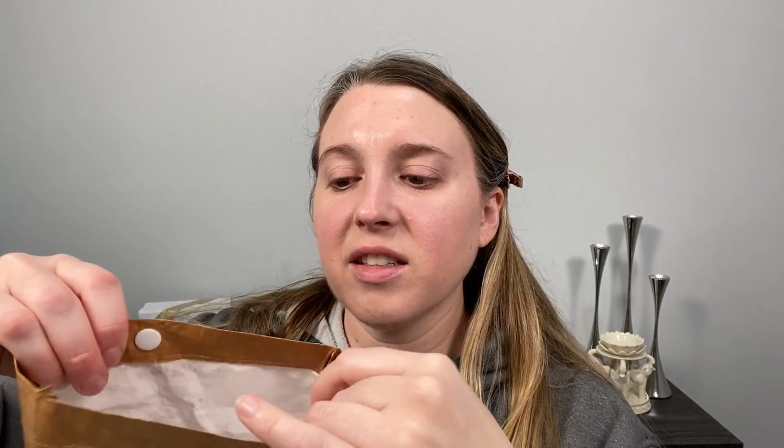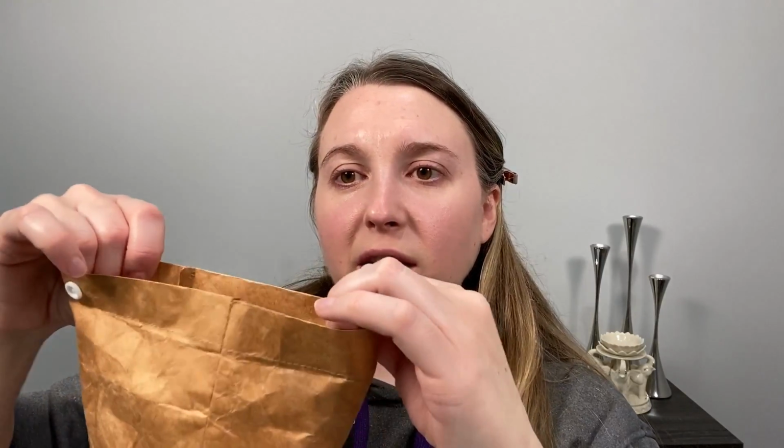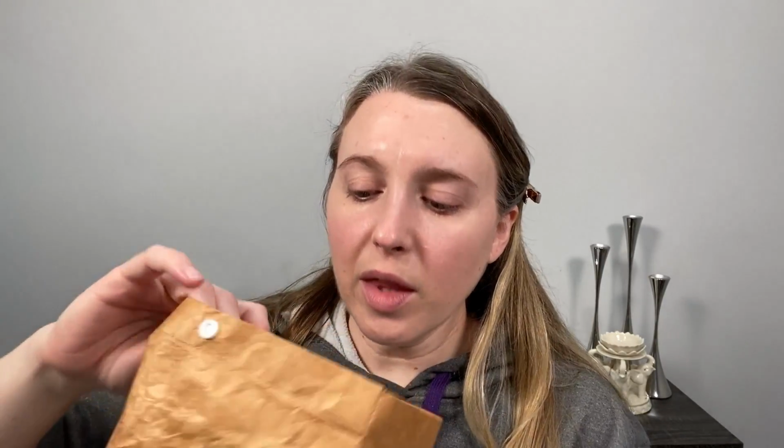Now, this is how the starter set comes packaged. So I picked up the starter set, which has 4 items. Some of the items that are in the starter set are not yet available for purchase otherwise. So there are some items that are coming out mid-November. So this is actually a reusable bag. It looks like a brown paper bag, and it's got like a coating on it, so it's not gonna rip. But we have 4 products in here.